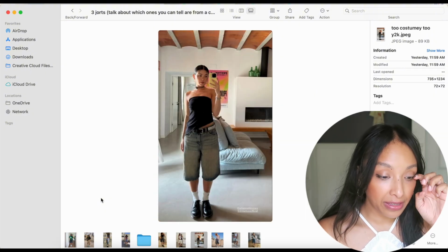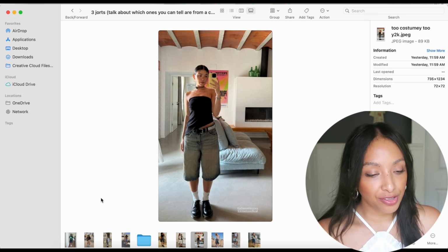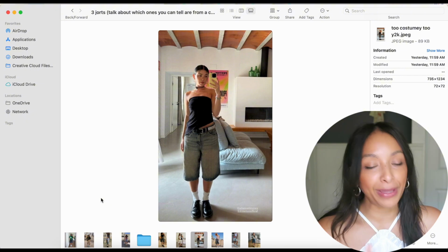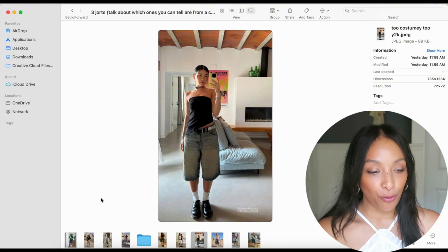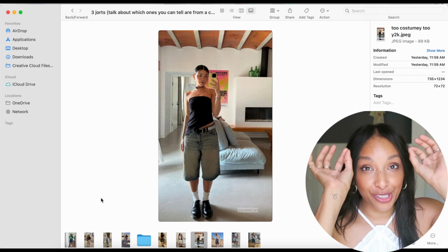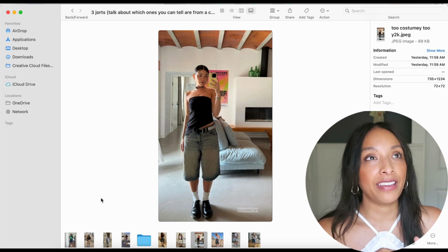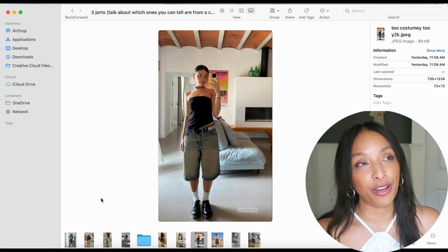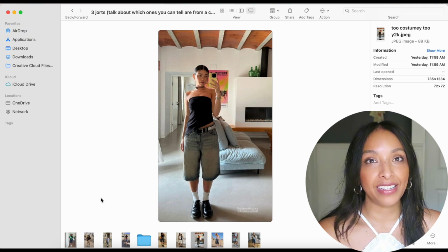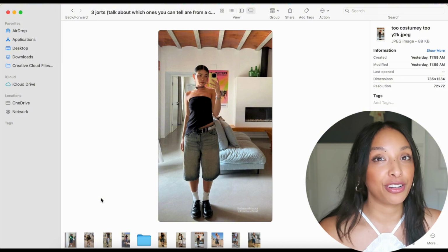This to me, I think, is leaning a little on the costumey side just because there are so many elements all at once. Mainly the belt. The belt is screaming, oh, I'm trying to give a Y2K look. The belt and then the little strands in the hair, which is fine, but I think the overtly Y2K, in-your-face, I'm trying to look like I came from 2001 is going to fade out, but the simpler elements of Y2K are going to be here forever.